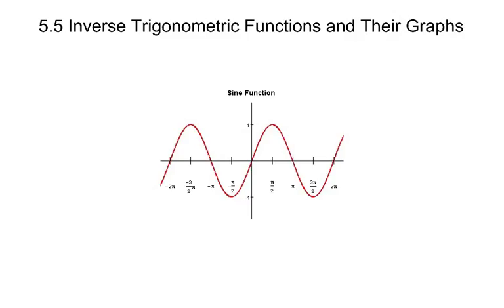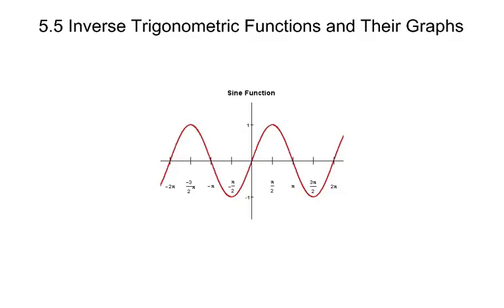Well, we know by the horizontal line test that the sine function, its inverse, would not be a function, because the horizontal line test says if you draw a horizontal line through the graph, it never hits the curve in more than one location. It's kind of like the vertical line test. But the horizontal line test tells me that its inverse won't be a function. So in order to actually create an inverse function, we're going to restrict the domain.